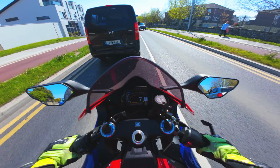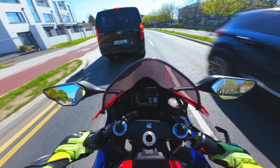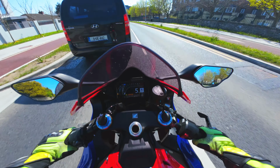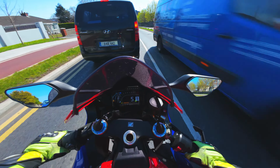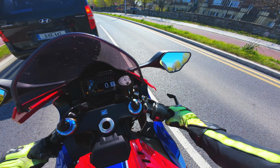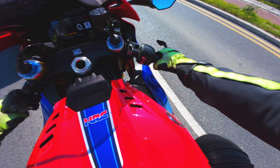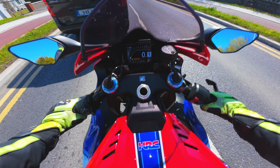The R1 is, I think, like 20,000 euro, 22,000 euro new out of the showroom floor, whereas one of these is like 30,000. You can definitely tell it's a 30,000 bike versus the R1 being a 21,000 or 22,000 euro bike. And the red is beautiful as well. Grand Prix red. I do like a stealth all black bike, but this red is lovely in person, especially with the blue. The HRC colours. It's very nice.